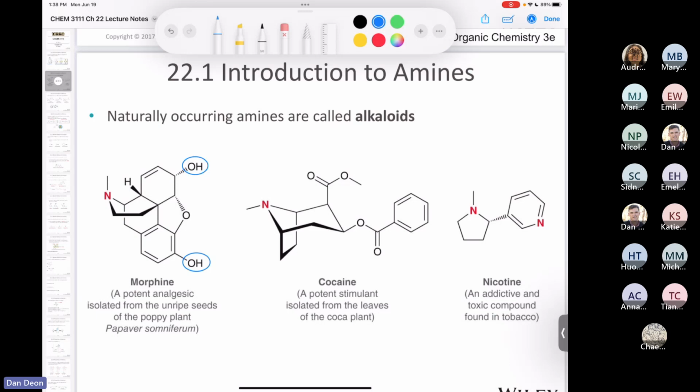You're thinking, well, that's dangerous. You can make a derivative of morphine called etorphine, and I won't go over the structure right now, but I think that only a few milligrams of that can tranquilize an elephant. So you can see how small changes in a molecule can have drastic effects.